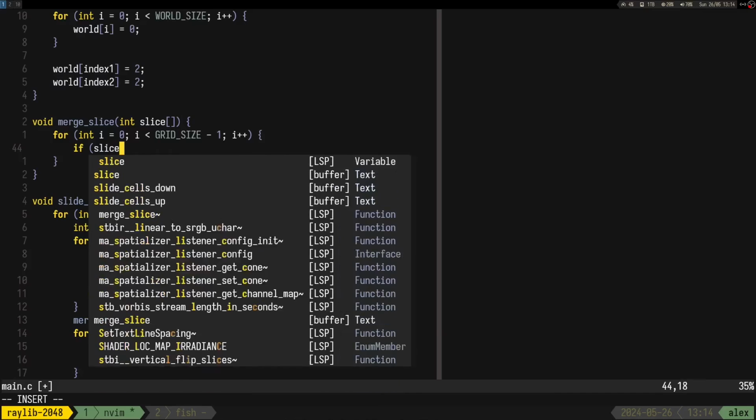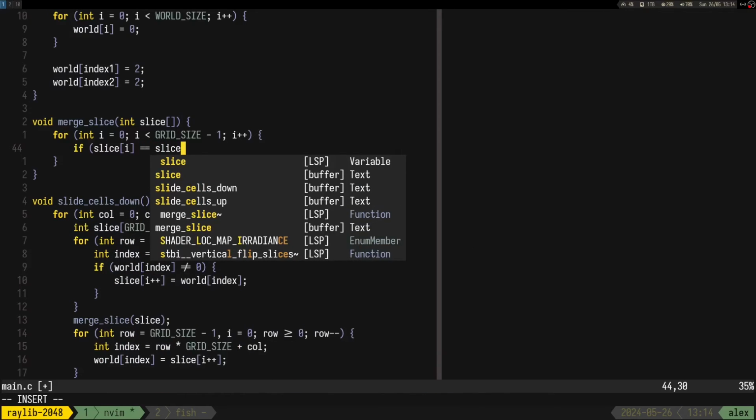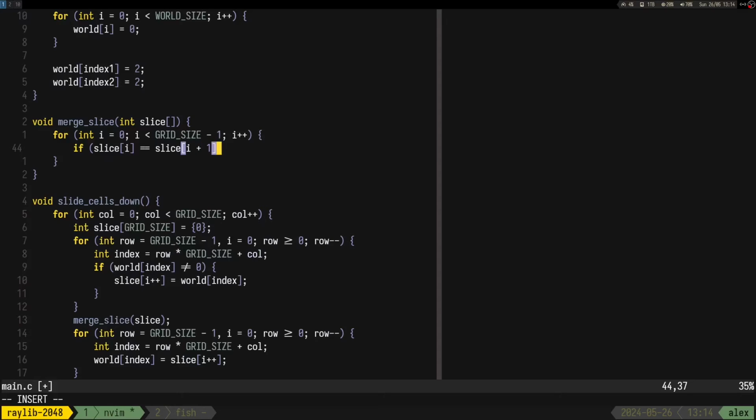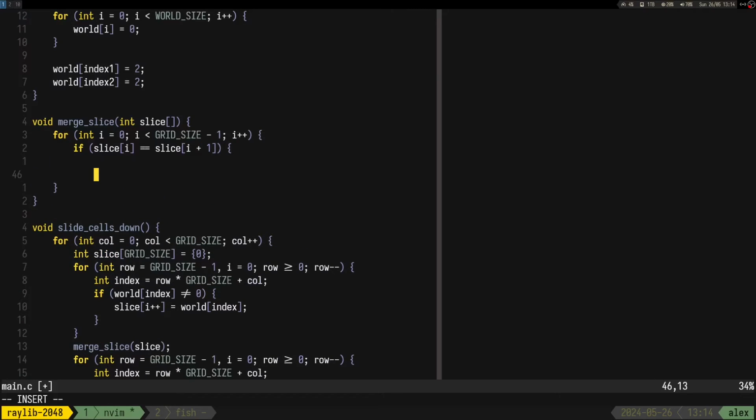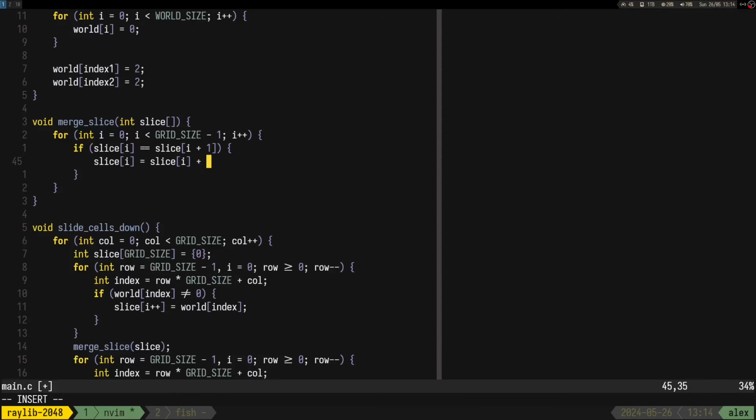If slice i is equal to slice i plus 1, then usually what would happen is that slice i is equal to slice i plus basically slice i plus 1, right?